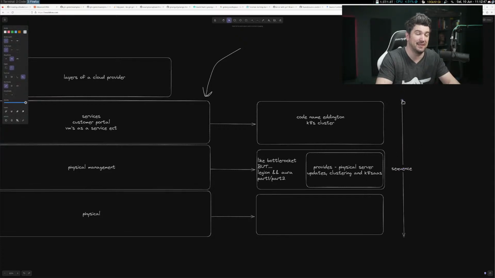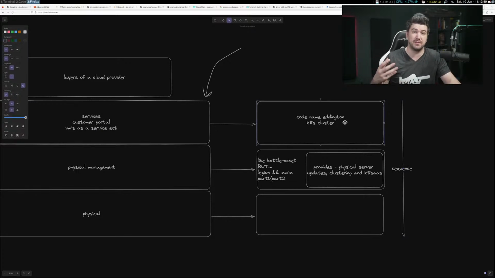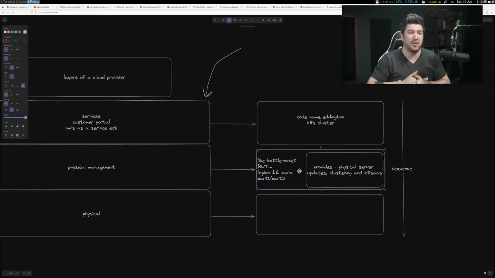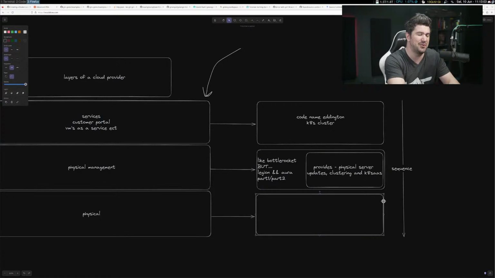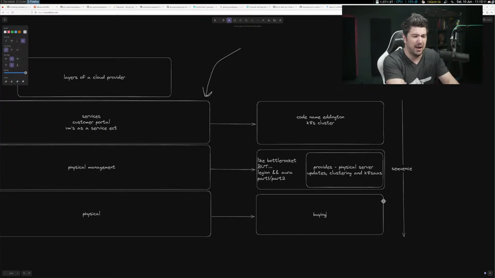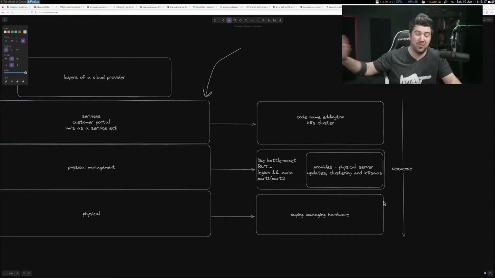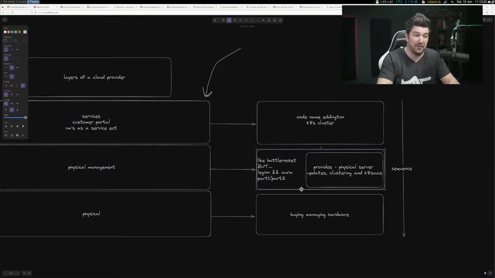Basically, we could do these things like this because there is bare metal as a service. So we can actually do this without owning our own physical hardware, without managing our own physical hardware, without having our own data centers, without co-locating. We can do all of that. Buying and managing hardware is way down the road. And eventually, maybe. But we can do these two things without that, which is pretty awesome.